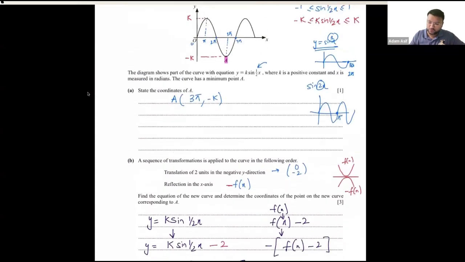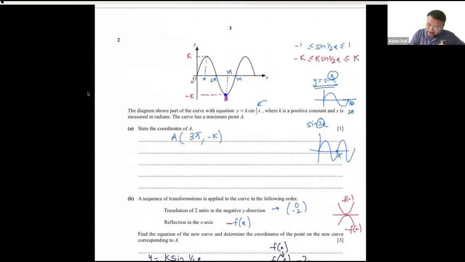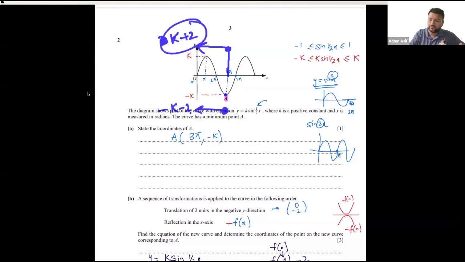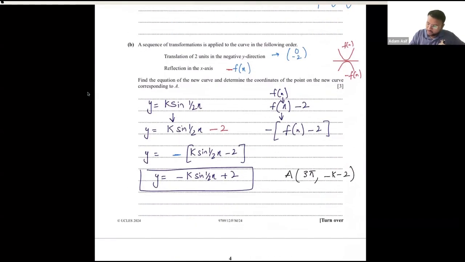This means point A has come 2 units down. Now the value is going to be minus k minus 2, right? Now, what will happen if this point gets reflected in the x-axis? What are the coordinates going to be of this new point? जब वो x-axis में reflect हो जाएगा तो वो ऊपर आ जाएगा, positive आ जाएगा. तो इसमें x coordinate change होगा? x same रहेगा 3 pi. The y coordinate is going to change and that's going to be k plus 2. You're going to multiply this value by minus. So the new point is now going to be 3 pi comma k plus 2.